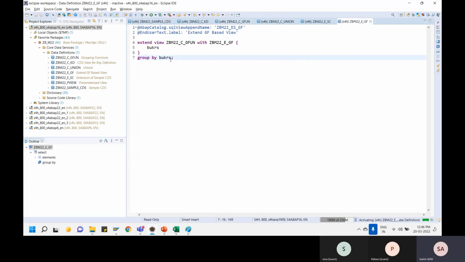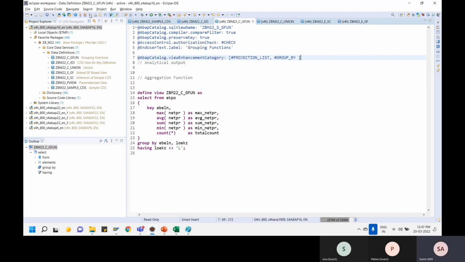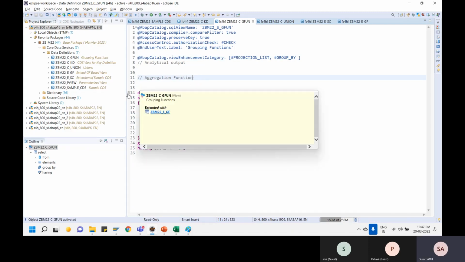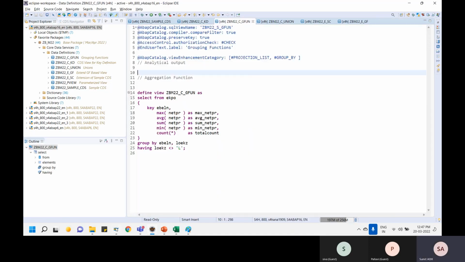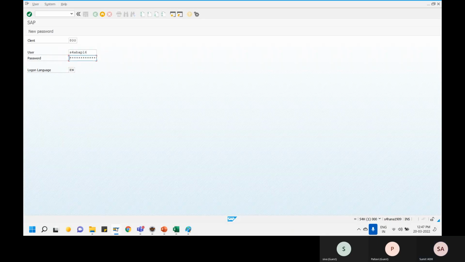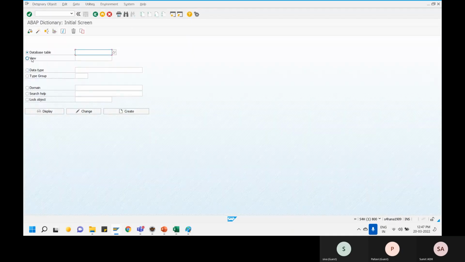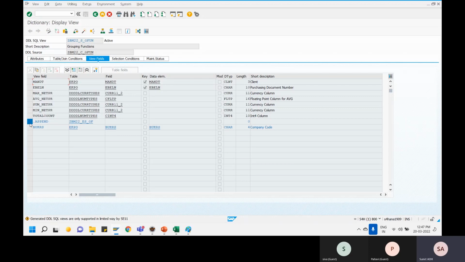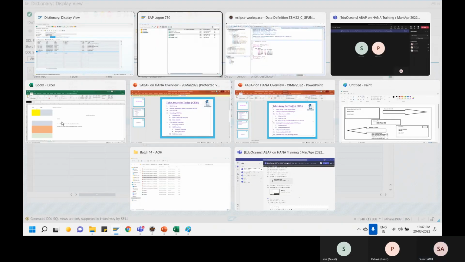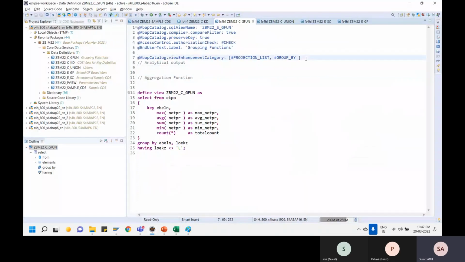Okay, so if I just activate this, now you would be able to. If you just go over here, try reactivating, or I can say reopening this, then you would be able to find the enhancement or spiral icon like this. If you just execute this, you would be getting the additional column PUKRS because that is something we added. And now if you just try opening this, here you would again find the append structure getting created. Okay. So this is how the grouping function based view can also be enhanced.